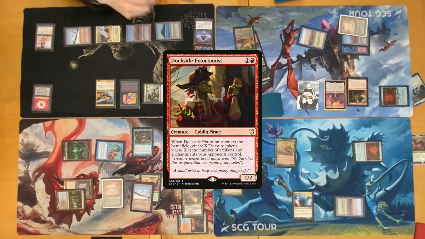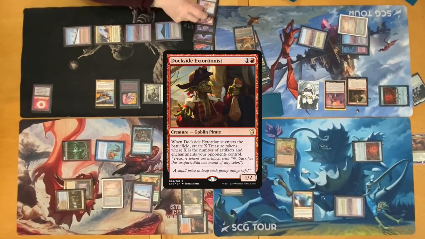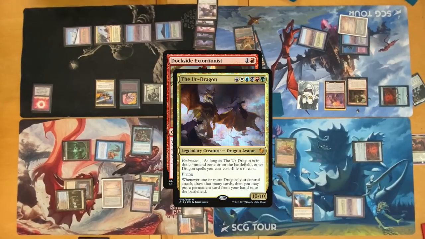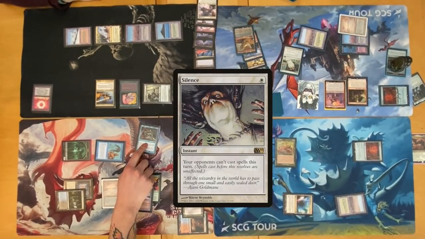Crack Lotus Petal for black. Cast Ad Nauseam. Whoa, where's your dragon? Obviously, no. Activate Scion. So I have 6. You have 6. Can I draw a card in response to that trigger? So there's going to be another one.